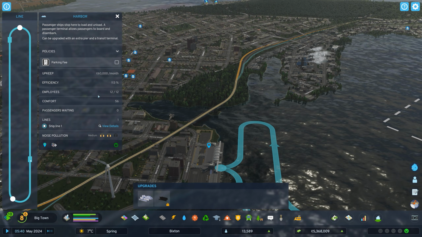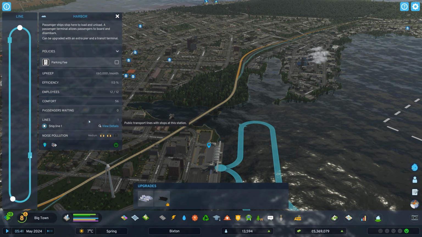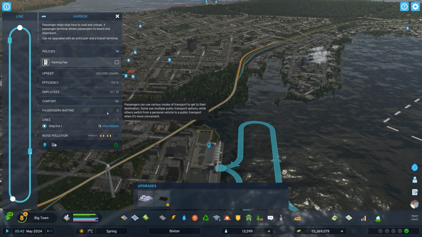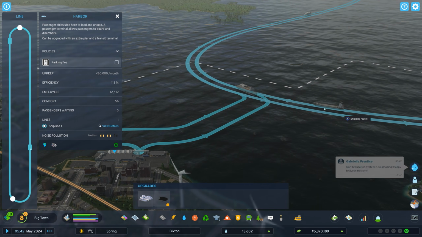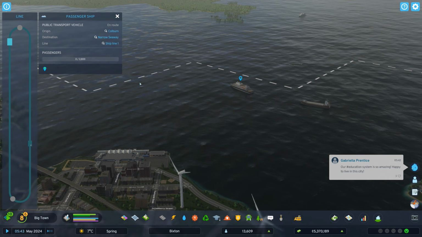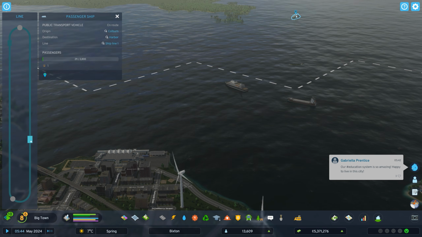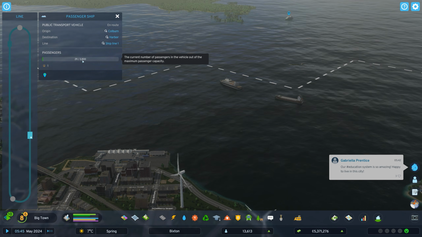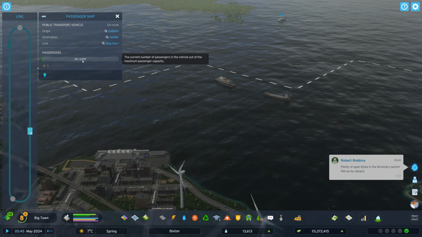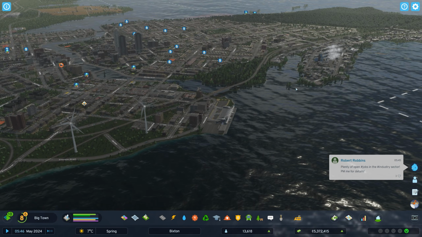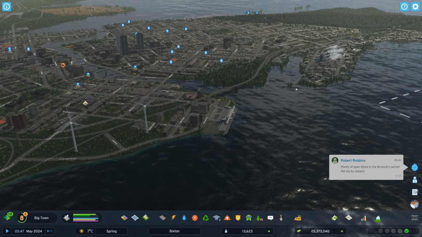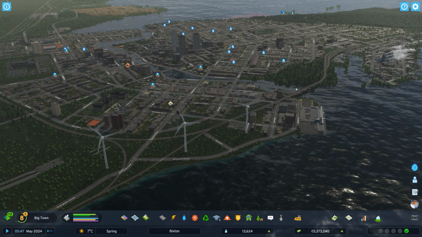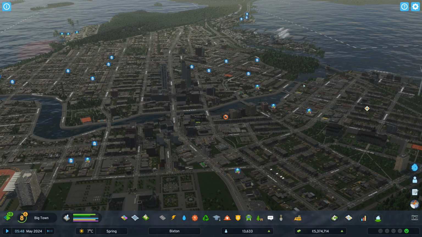So as you can see here, it appears to be functioning, but there are 0 passengers waiting. Are there any passengers on these boats? No, there are no passengers. Oh, okay. There are 29 passengers on this incoming boat. So it is operational, but, you know, Bixton is still a small city, so we're not going to have a ton of tourism just yet.